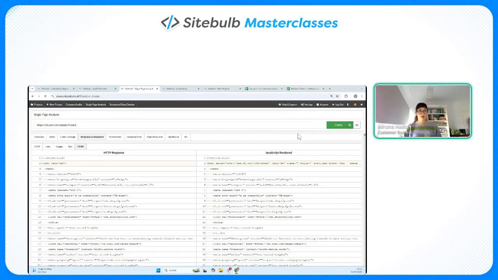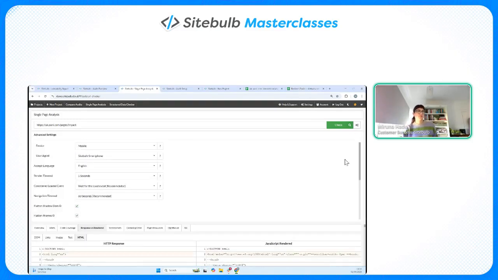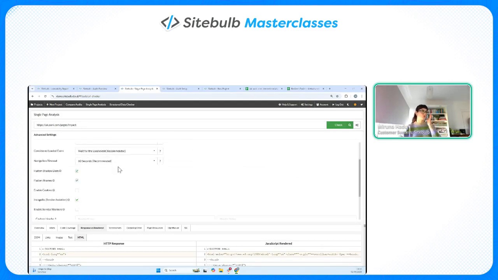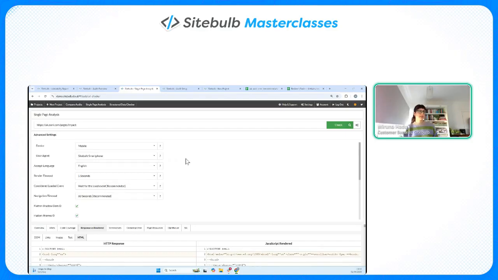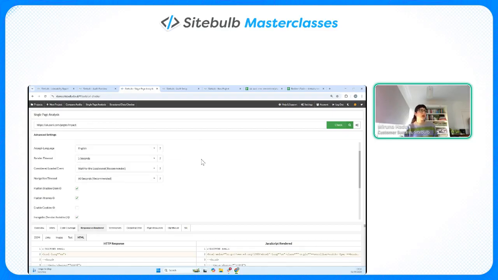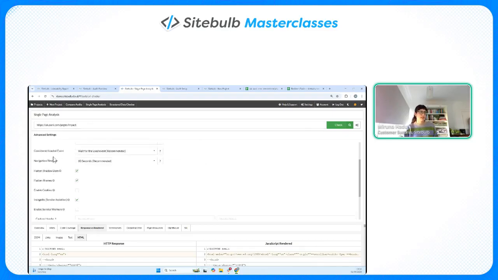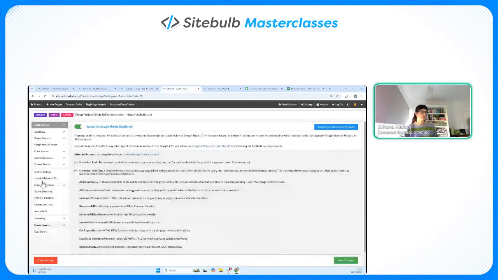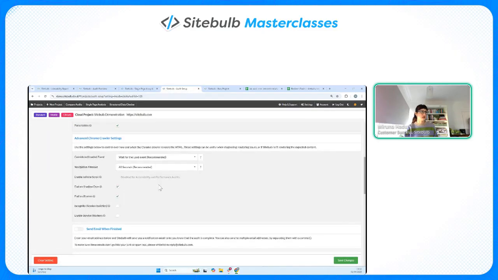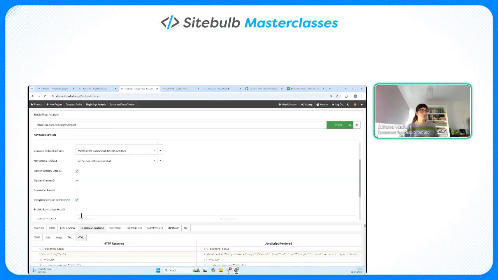The next part of troubleshooting and using single page analysis comes with these settings. What you've got here is, well, the single page analysis by default uses the Chrome crawler and mobile as the default device to crawl the URLs that you are inputting. What you've got here is essentially the advanced Chrome crawler settings. So if we go to crawler settings and you scroll down, here are your advanced Chrome crawler settings. And you've got those in your single page analysis tool setup.